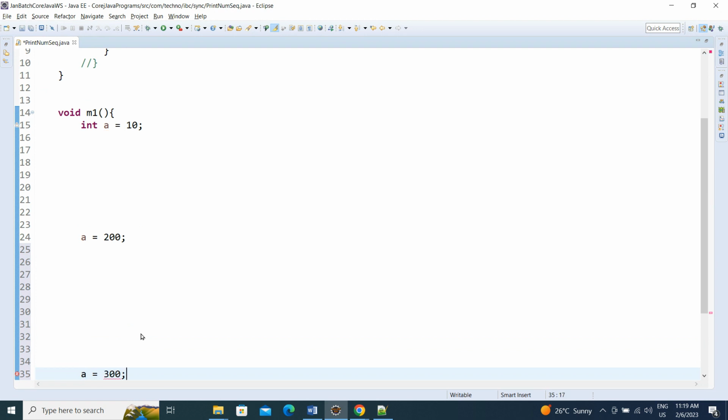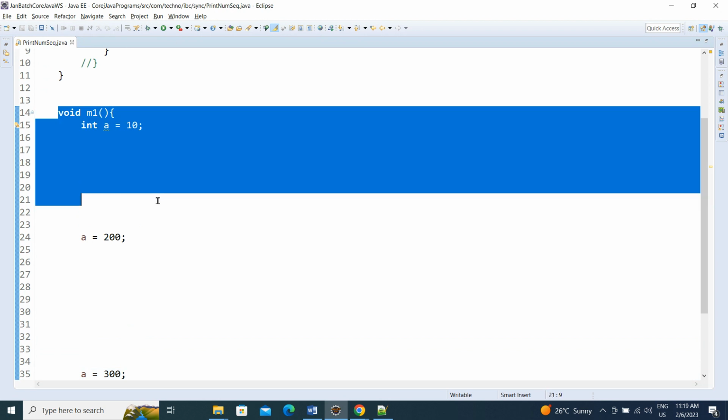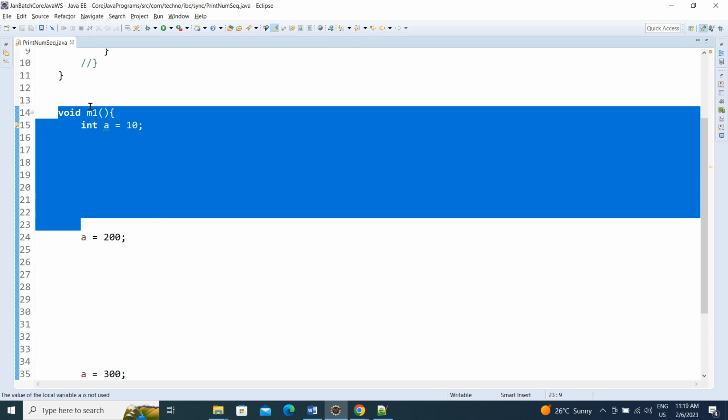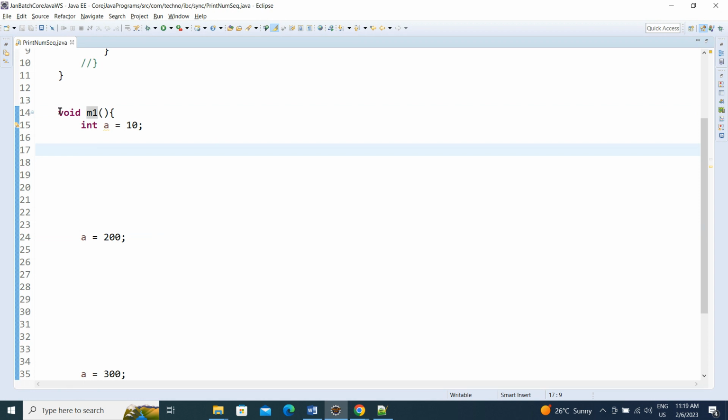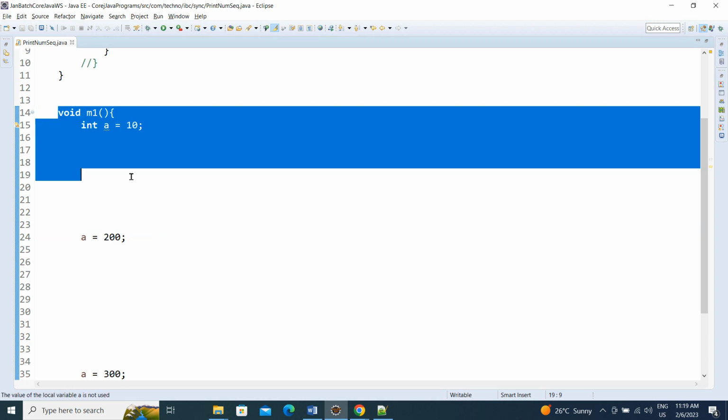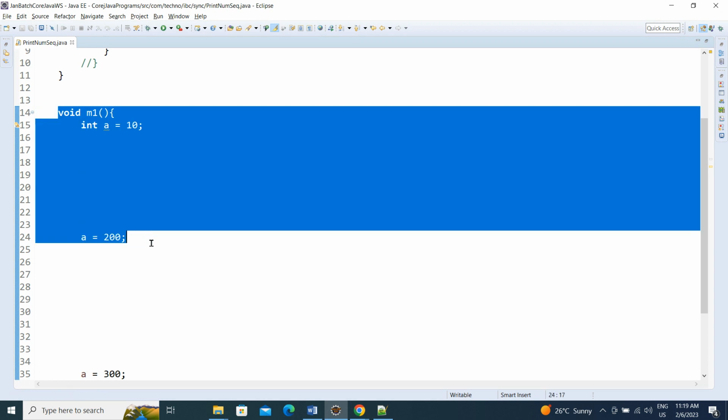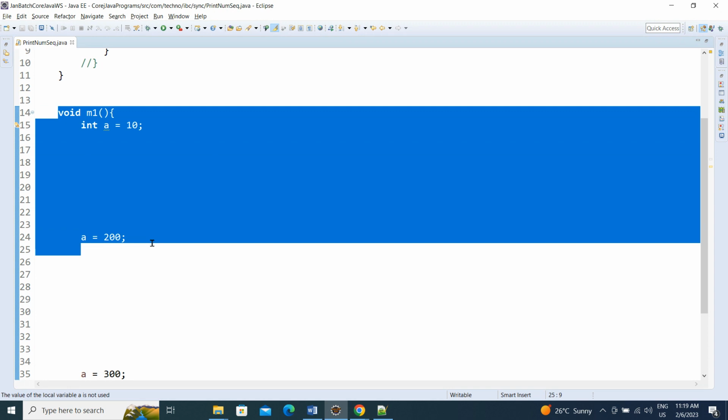Now, while executing the m1 method with thread 1, all people are calling the same method in one shot. So the JVM will run 100 threads. It will execute the first person, whoever called first, and let's say 10 lines are completed.